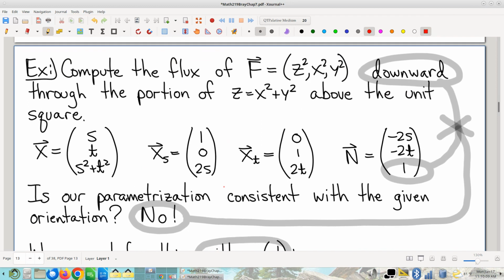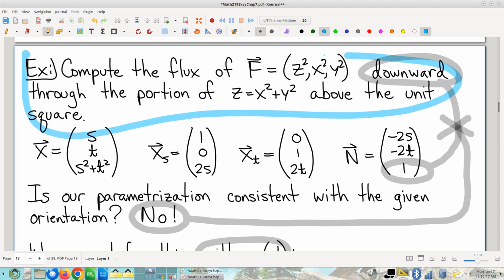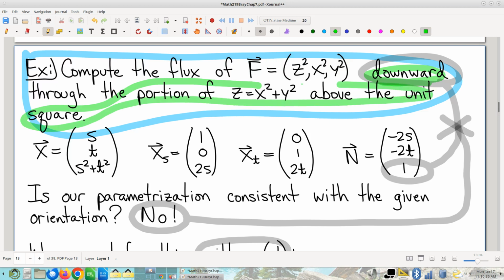Okay, so let's see an example of this in action. How is this going to actually play out for you? Here is an example. Very, very similar to an example we already did. You might even recognize that vector field and this surface. Same surface, same vector field. I did change it in one little way. This I've indicated here is oriented downward. So this surface is oriented specifically downward. Now that's in the statement of the question here.